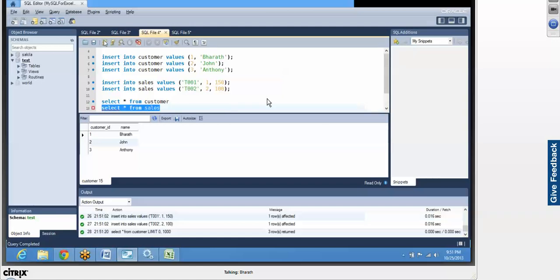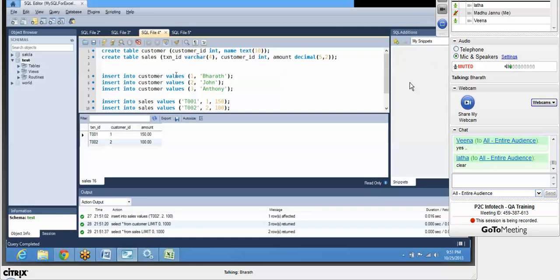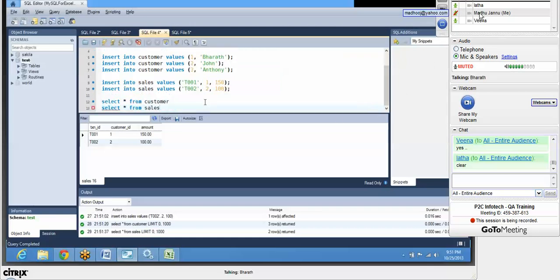I have two rows in the sales table. In the first case, I am interested in knowing all the transactions and the corresponding customer names. So in such a case, I go for what is called an inner join or simple join, which we have seen so far.